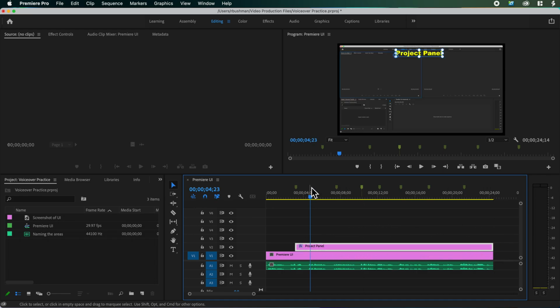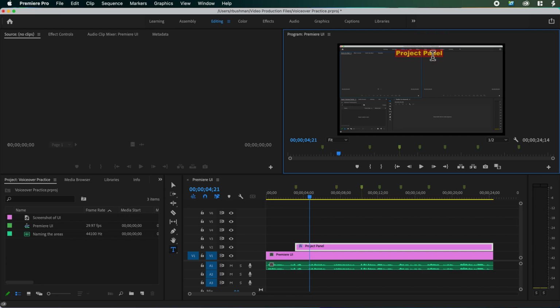And I want it to last the whole time. So once I mention this, it's going to stay there. And you'll see that when the playhead's not on it, it doesn't show. And it will stay there the whole time. But now I want to change that. So I'm just going to double click inside and call it Workspaces. Good. Hit the arrow key. Don't hit enter because it'll add a blank line. Double check my spacing. And now I want another one.